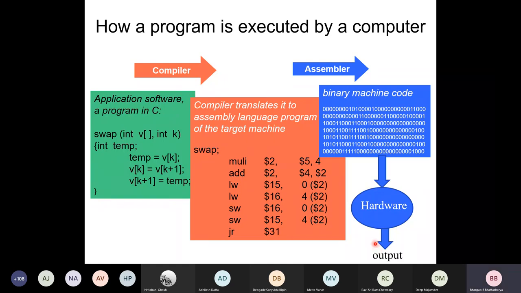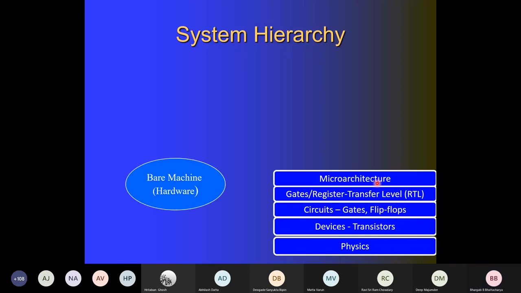So for the time being, let us assume that I have a high-level language program. We have some understanding that I have a software called a compiler, which should translate it into some machine level or assembly language code. The assembler would further translate it into binary bits. And then I have some controller here which would analyze this binary machine code and execute it in the hardware in a perfect fashion, so that the desired output is obtained. So that we study.